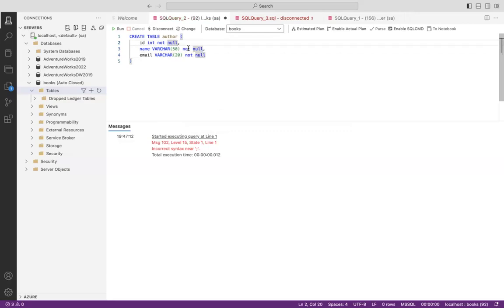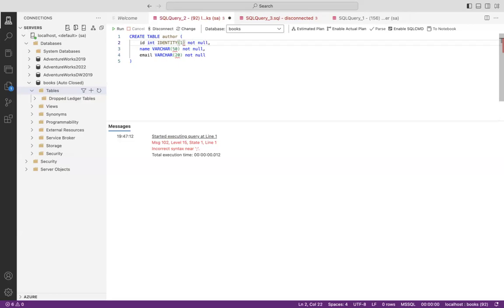So just like I said, if I wanted to hard code this, I would leave it in this manner. But if I want SQL to generate the values for me, I would use integer, then say identity. So identity takes up the function of counting for me, which means the first author I put in as a user gets assigned identity 1, or wherever I want it to start from.